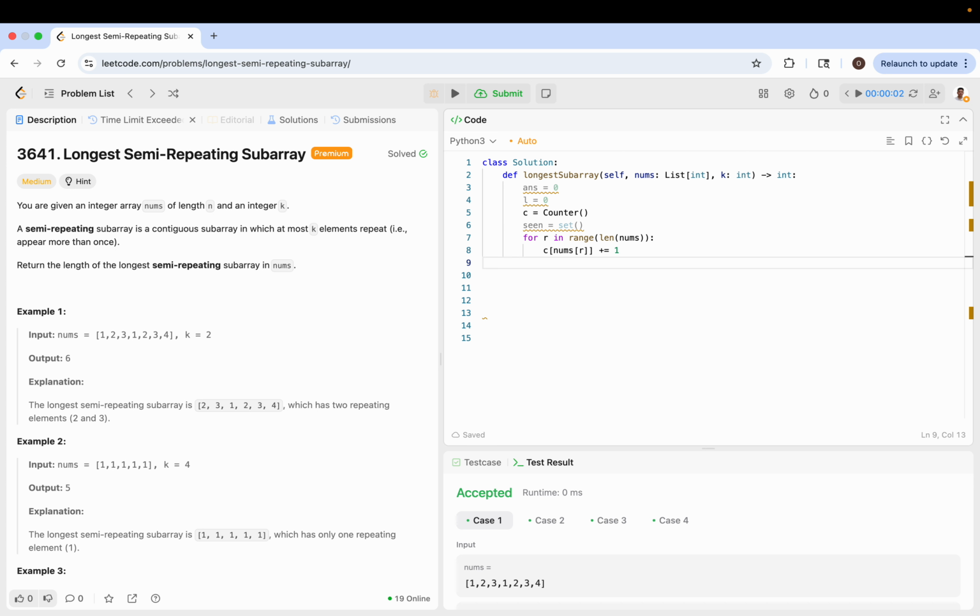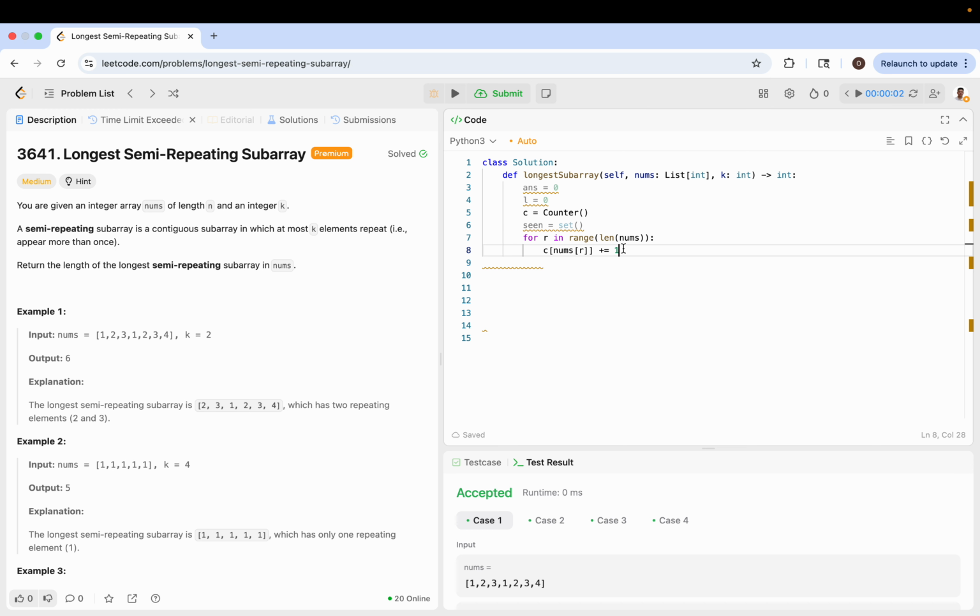The idea is, let's say we reach a point where there's some element in the window that has a frequency bigger than k. At that point we want to keep shrinking from the left until that satisfies k, and then we can take the length, and keep going to the right, expanding the window. Once you shrink up to a certain point and you're satisfying k, that's going to be the longest result you get, and then you can keep going forward with the window.